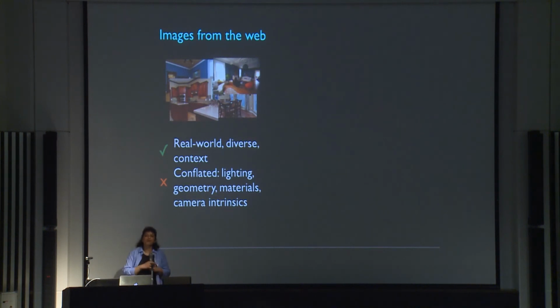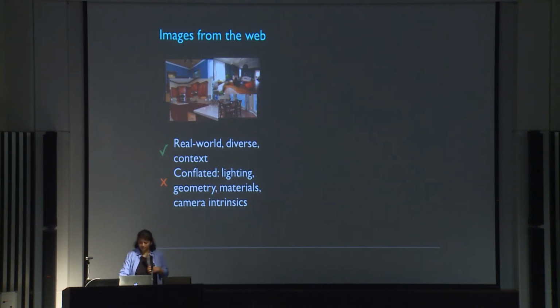But they have a problem: they're images. So they conflate lighting and geometry and material and camera intrinsics all together. And state-of-the-art computer vision algorithms cannot separate them out, particularly for these images in the wild in uncontrolled settings with random cameras, random lighting, et cetera, out in the world. We are working on developing those algorithms, but they don't exist now. So we knew we needed to do something here.